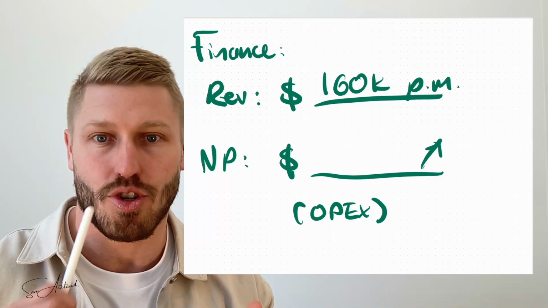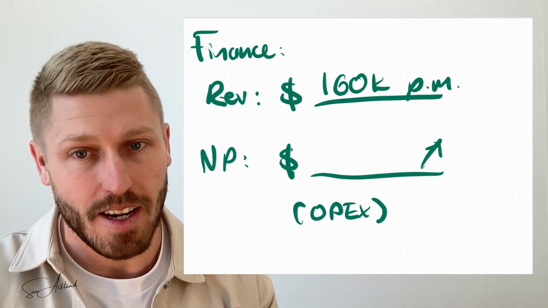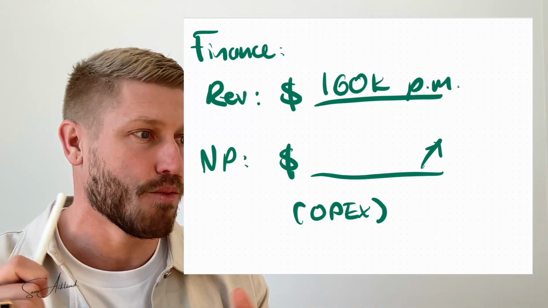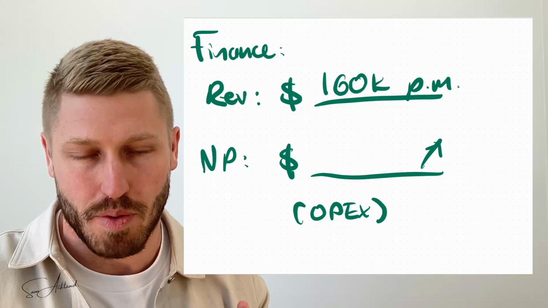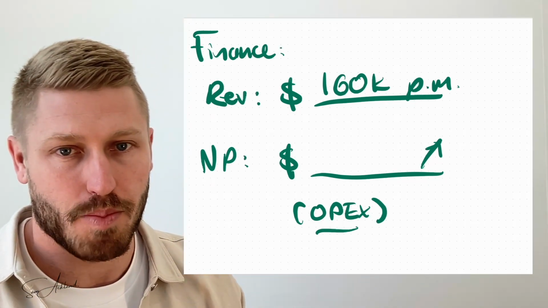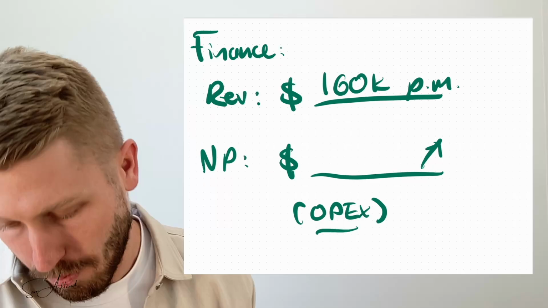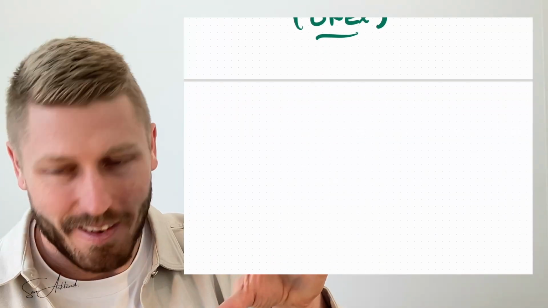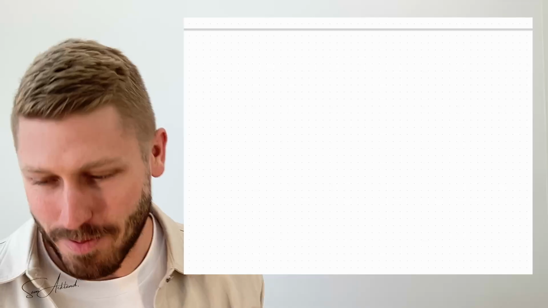So this is usually your take-home income, the silly cars you've bought, the meals that you go out for, running subscriptions from home through the business, all of those kind of things are really going to kill that operating expense mark, which comes straight out of your net profit. So I'm very passionate about keeping our operating expenses under control.